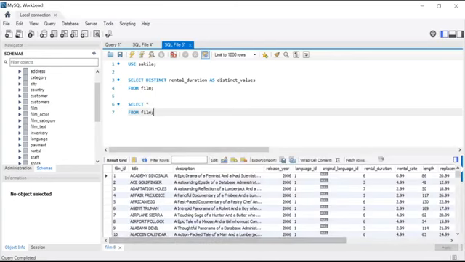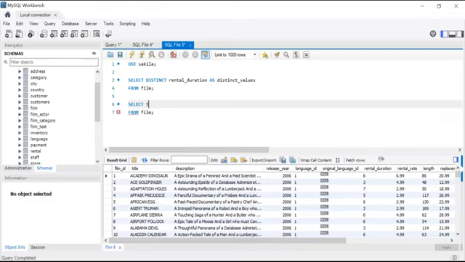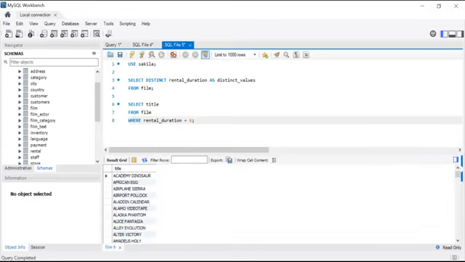For example, we want to select title from film where rental duration equal to 6. So we select all the titles from film where rental duration equals 6. We can also select the title and the rental duration to confirm that we have 6. We execute that one more time, so we have only 6.